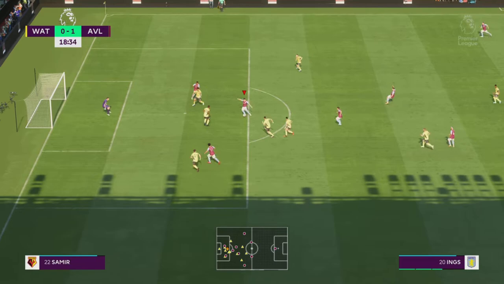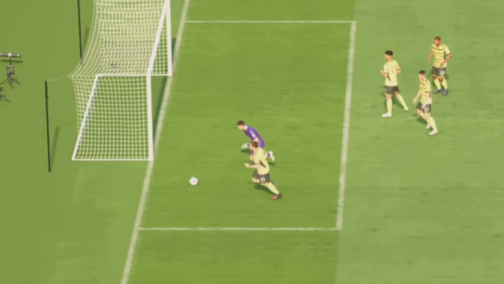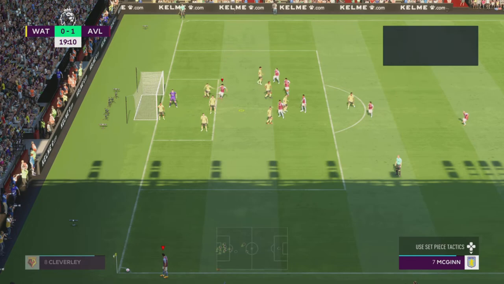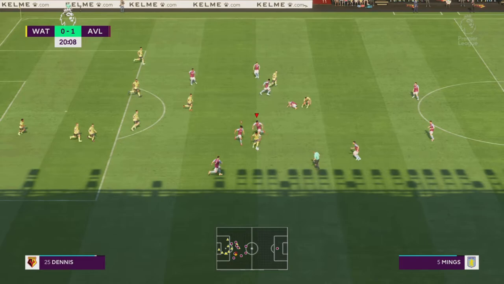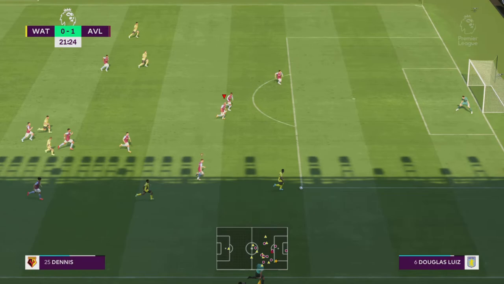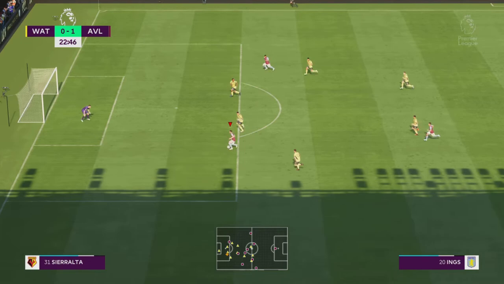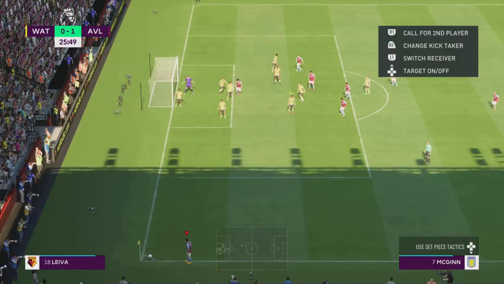Ings! Oh, took a deflection. Oh, what just happened there? It left the keeper's hands. I don't know what happened there. Ollie Watkins, can't do anything. But Douglas Luiz got it. Now Watford's on the attack. No, no, no, no, no. To Watford. Dennis. Oh, that was a bad pass though. Oh, Ings. Oh, Ings can't score, but oh, two wonderful blocks. Wonderful. Okay, it's a corner.